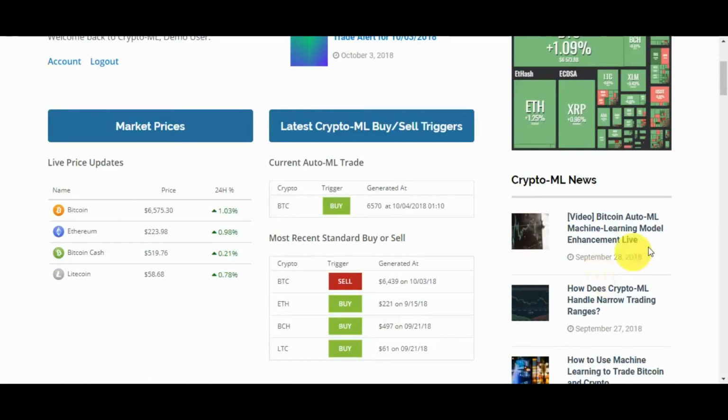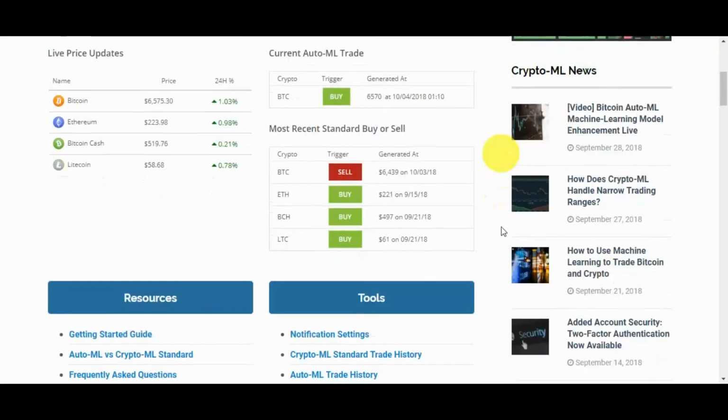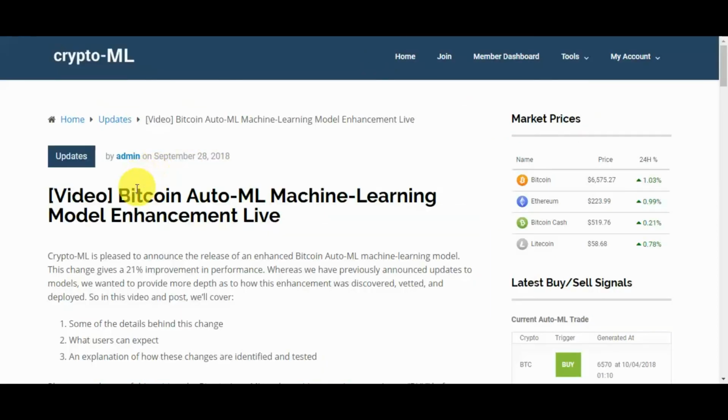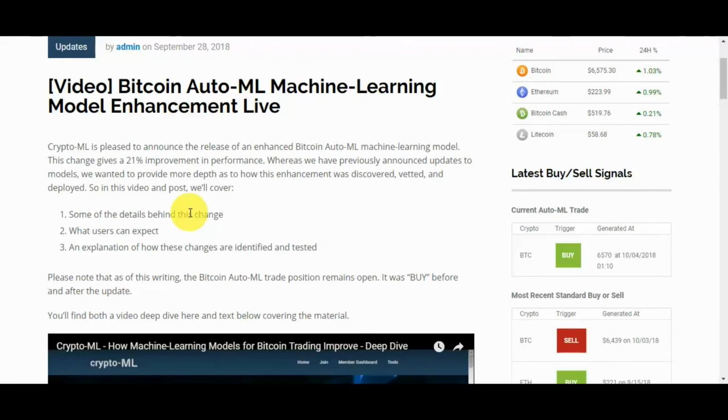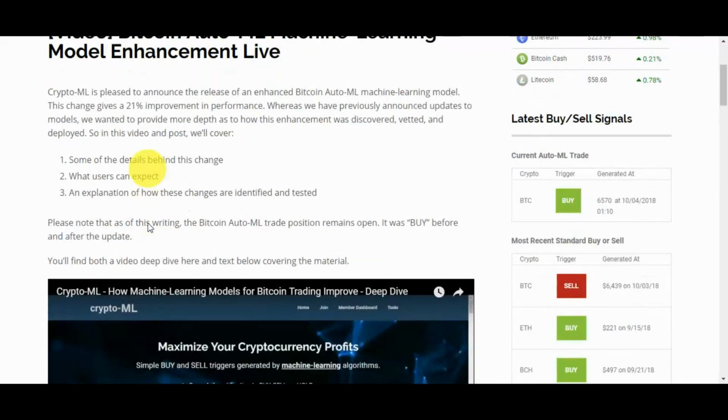And like I said, you're going to spend most of your time back here on the member dashboard. And I should say, coming back to the news, we try to provide a lot of different value to our customers. Here's one that is a video deep dive into how we have enhanced machine learning models. I say it a lot, but the fantastic thing about machine learning is it's always learning. As the market's evolving, as we're working out this consolidation, this descending range, it's going to pick up on new patterns and new things that it can use to be more efficient and more effective in the trading signals it sends out. So the machine learning models are improving all the time.